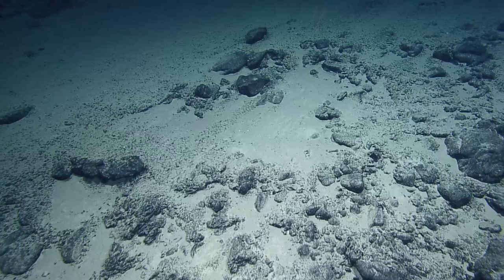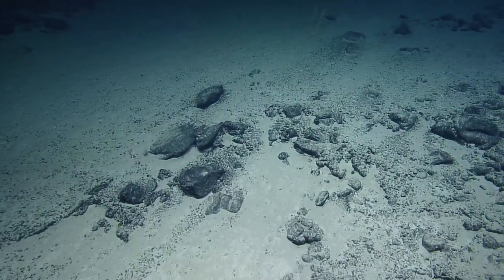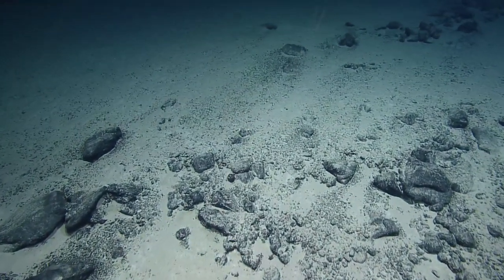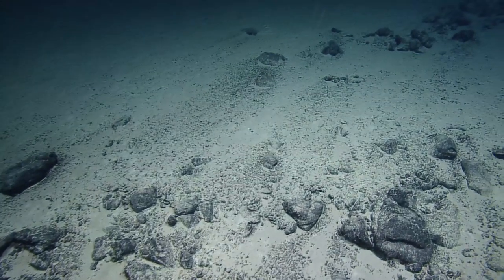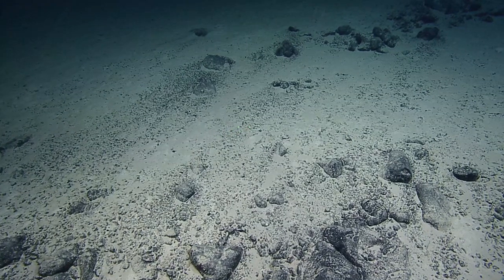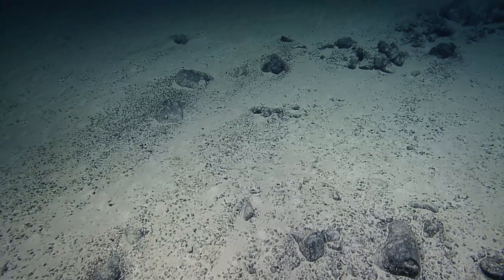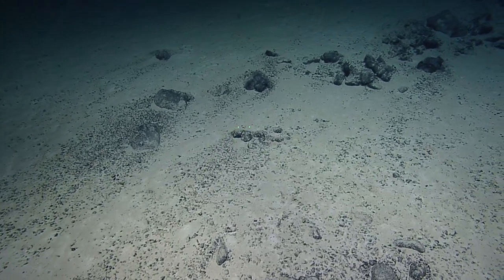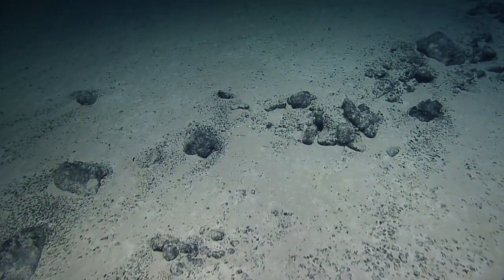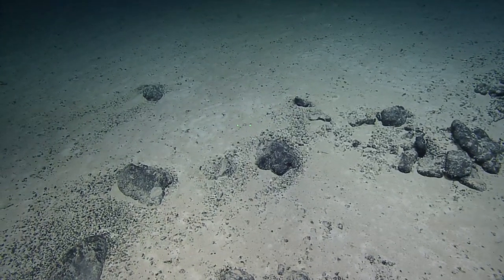Yeah. So science, we've got about 8 meters left on this move, and we'd like to reduce the layback before we start up the slope. So now would be a great time to do a push core, do rock collection, whatever sounds good in about 7 meters. On the other side of this little channel, there's more rock. Yeah, up to the left. Yeah, past the sediment bed here.